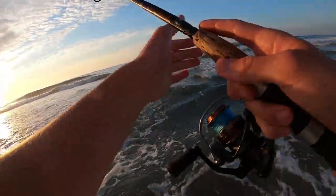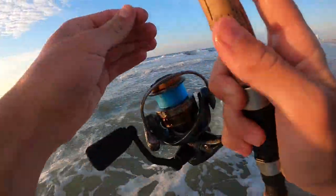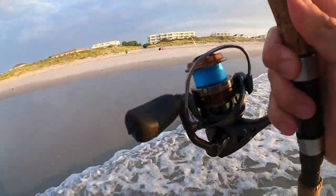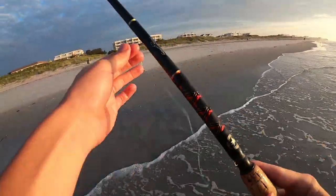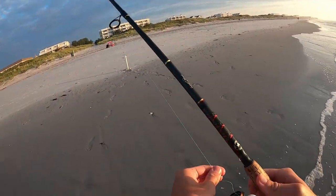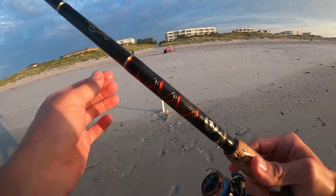There we go. So we got it out there. Like I said, we got a ton of bait out there, so hopefully we get some bites. I always plan on losing bait for no reason. Those SABIKI rigs tend to do that.